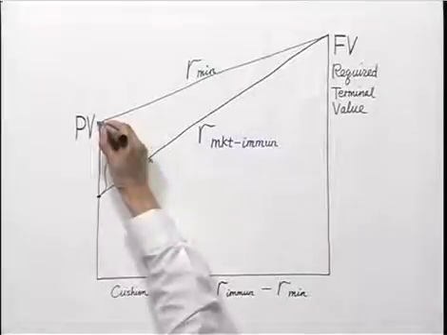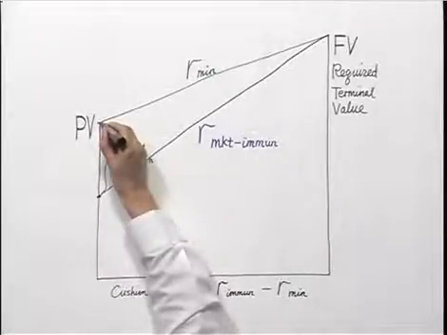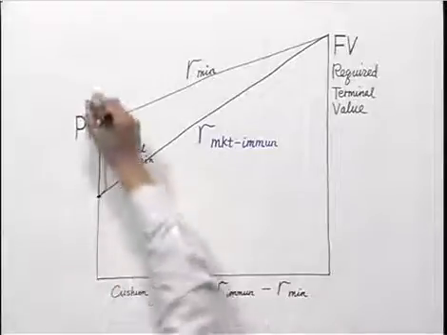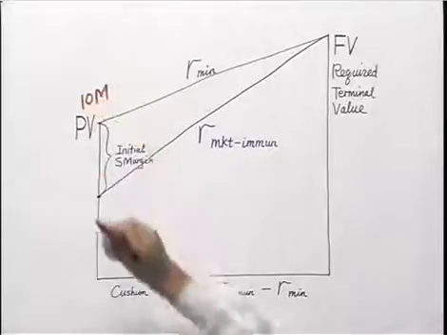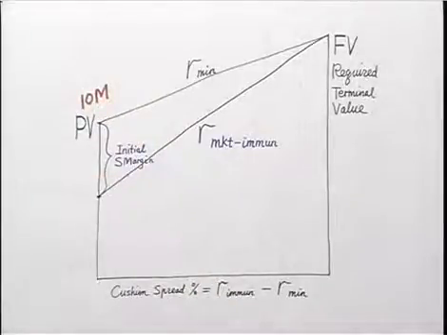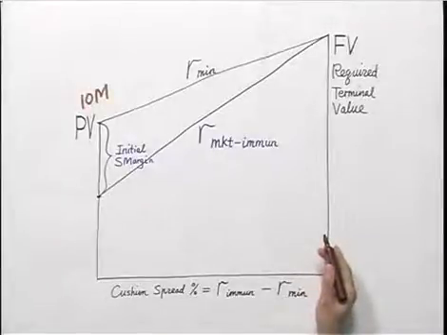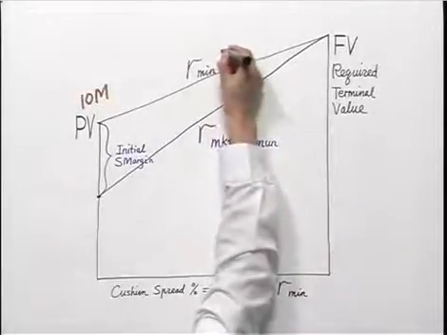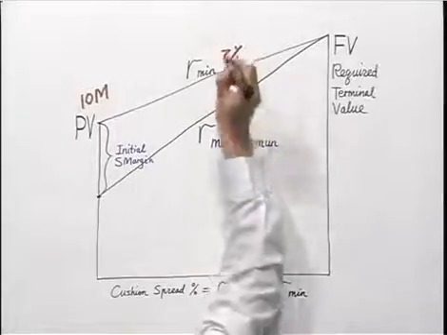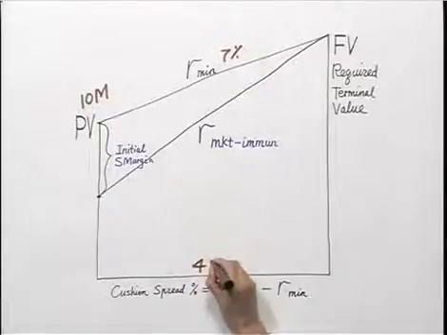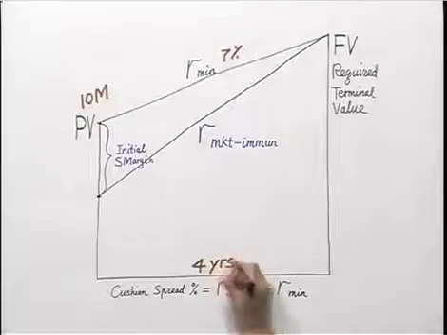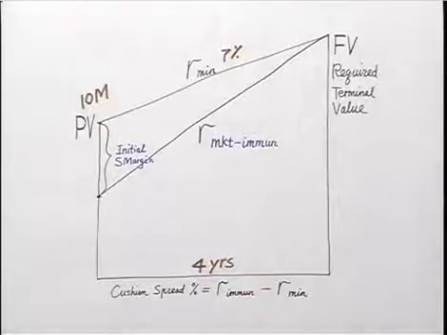Let's assume that currently we have a portfolio and the current value of our portfolio is $10 million. We're managing that portfolio, and let's say we need to have a minimum return. Our investment committee decided that to meet the future liability, we need at least 7%. And let's say our investment horizon is 4 years. Of course, we are extracting these numbers from the problem.